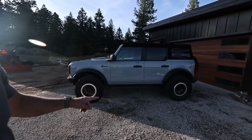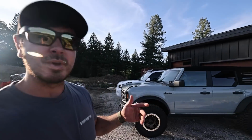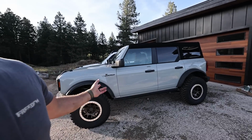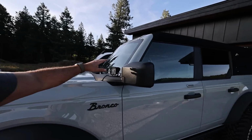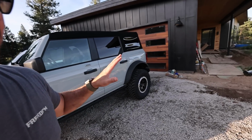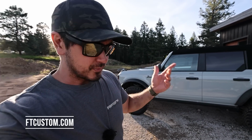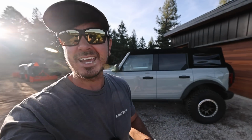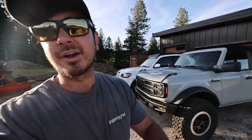This is my buddy Twan. This is one of his vehicles, I think it's a company vehicle anyway, because he is now selling parts and working with companies to test fit some parts and develop some of their own parts. So for all things Bronco related and a few other models, I'll put a link down below. Check them out if you're in the market. And I'll talk a little bit more about that in a second, as well as the modifications to the Bronco.